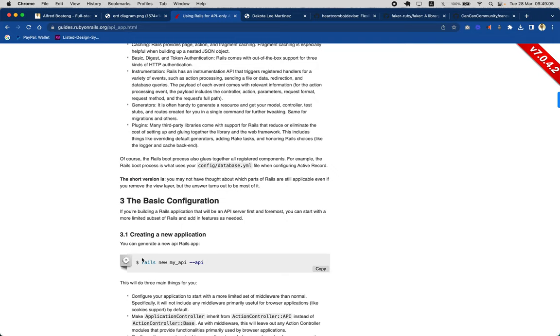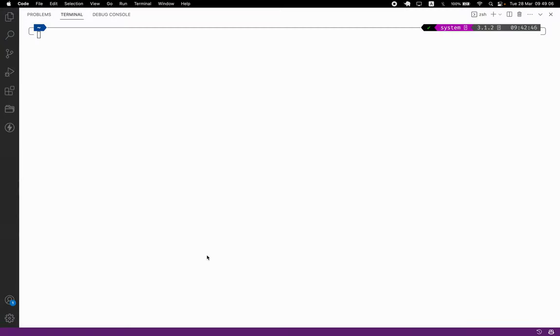Okay, so we can follow this command, and I have my terminal running here. I'm using VS Code, it's good, we can do everything with it. So the command is to type rails new, and then we type our app name. So the app name is going to be, let's see, Kelvin, and then app backend, right? We have this.